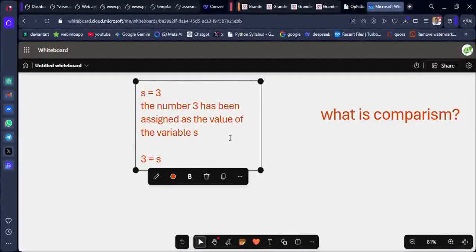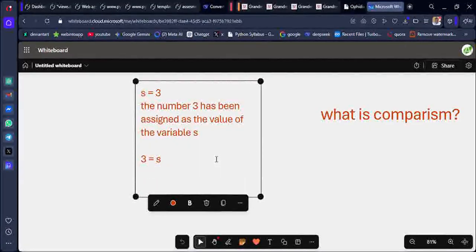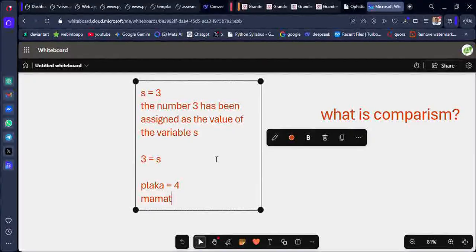And this brings us to one of the major rules of creating variable names. How many of you think you can just write anything as a variable name? Alaka equals 3, Patu equals 3, you know, like that. Plaka equals 4, Mamata equals 5.